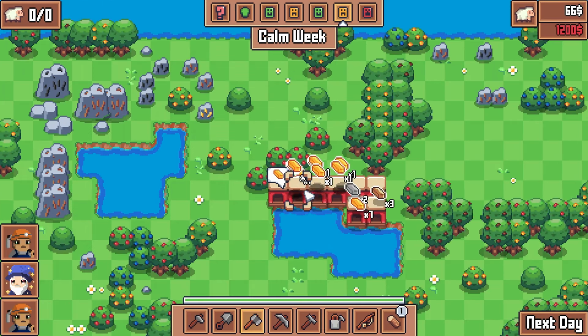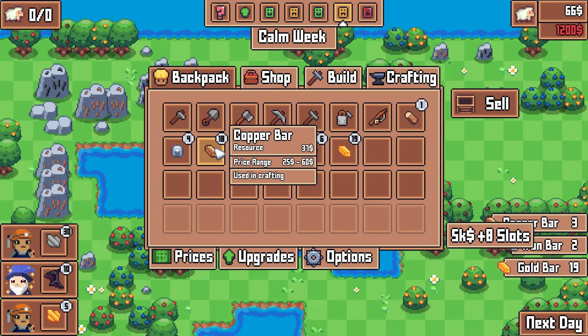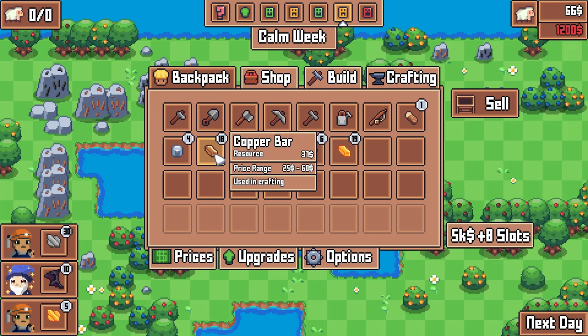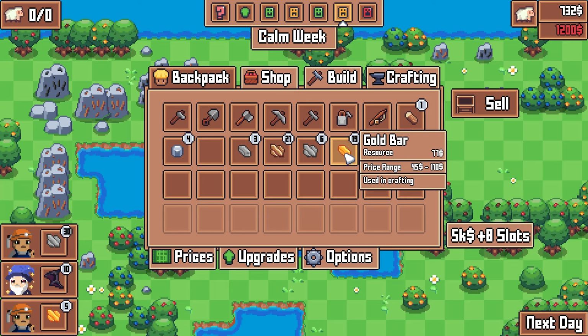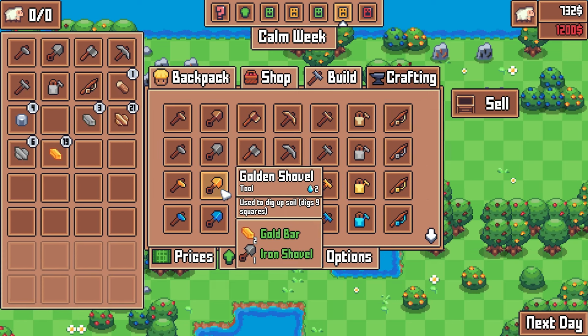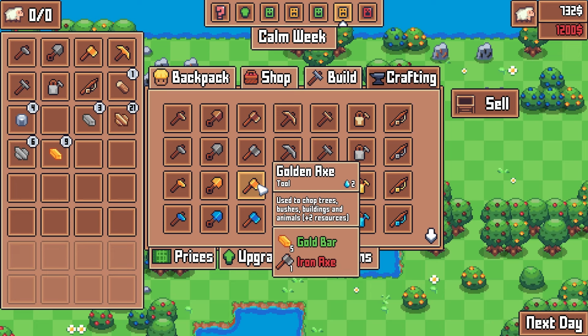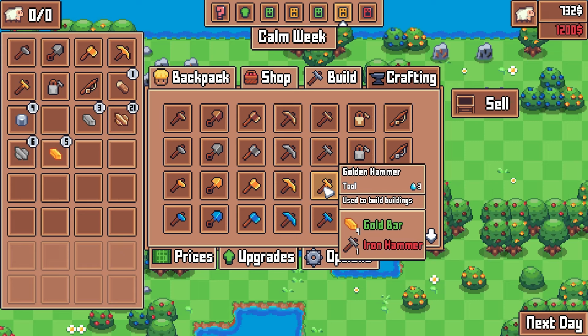I mean, this map did gift us with a lot of gold just right off the bat. So what are we selling? 37. So it's down just a little bit. But we're forced to sell. We have to. It's not quite enough. So let's go ahead and craft a golden pickaxe and a golden axe for sure. Golden hammer.